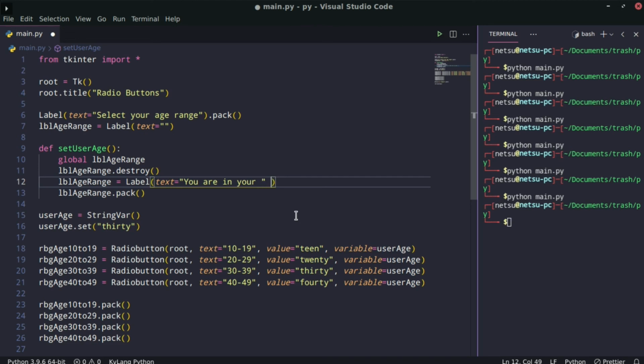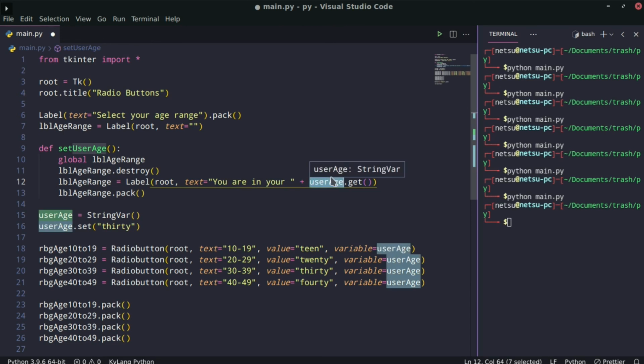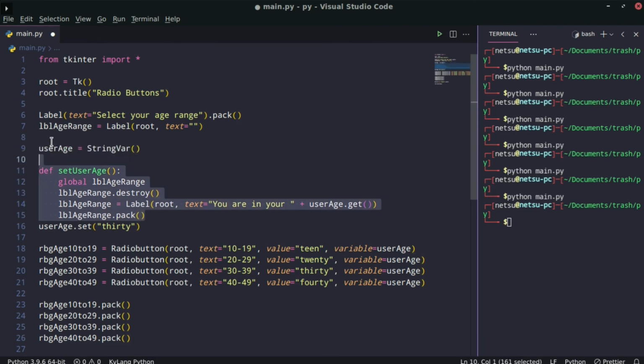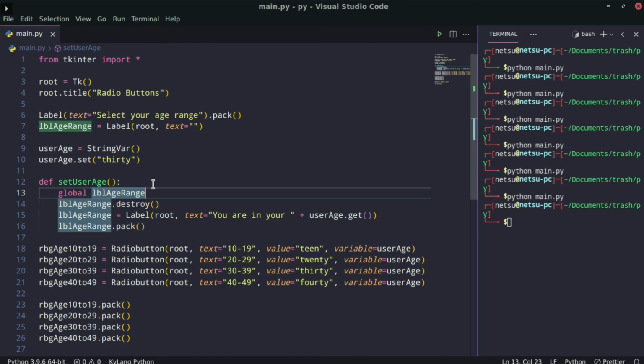And then we can just add, and we can say user age dot get. So what this is going to do is it's going to go and search for this variable right here, not this label, we forgot to add them to root, my bad. There we go. And it's going to call the get method on it. This allows us to get the input or get the value from something like this. And I'm just going to move this down a bit so it's there. Okay, so now this user age is above it, but this doesn't matter. This user age can be below this because this get method will work perfectly fine.